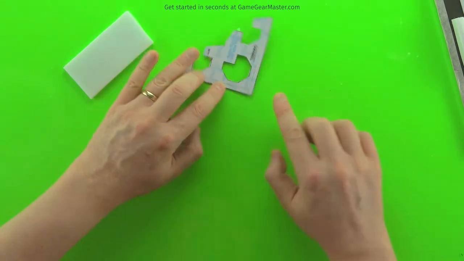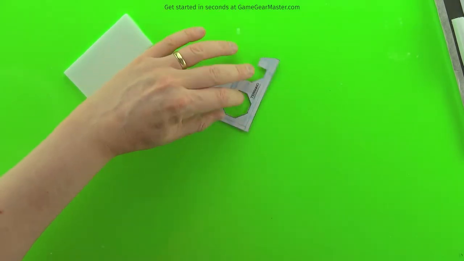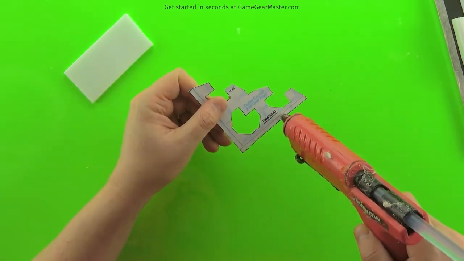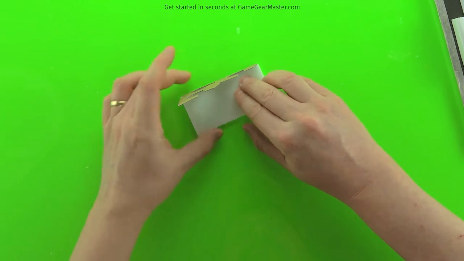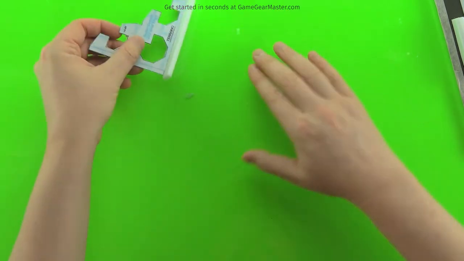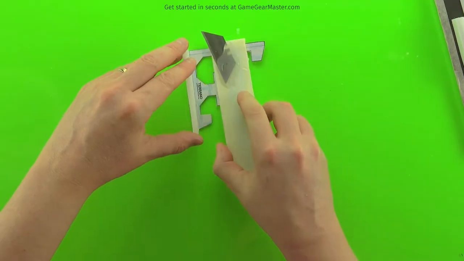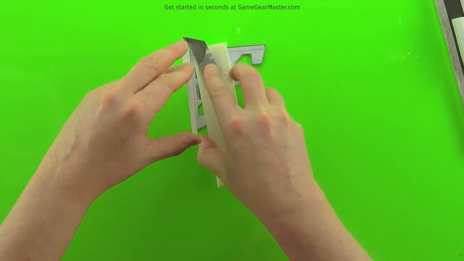Now the procedure is very similar for the outside corner border. You're just going to essentially make two straight borders and then connect them together. So here I am doing the first strip of the foam board that is a single sheet thick using my single sheet depth cutter.